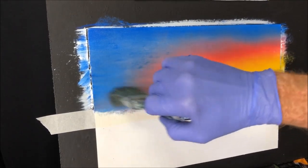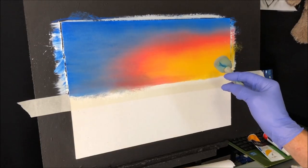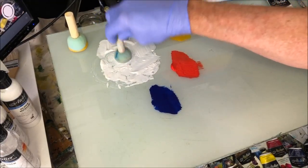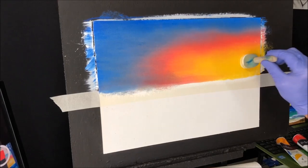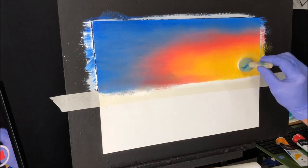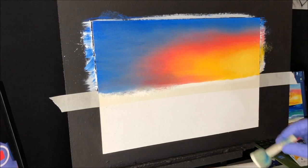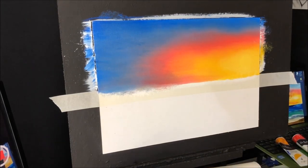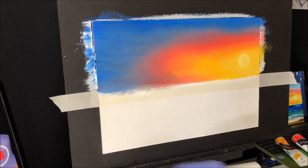I'm getting a cramp in my arm with all this blending! That's looking good. I'm picking up a smaller pouncer with some craft paint to give some intensity to the sunlight up there. I'll slowly pull that away, blending it out, so I've got an intense glare. It's not just stark yellow — you can see the difference. Now I'm picking up some more paint to give an artistic, intense highlight. Let's say the sun is about here. Give it a bit of a twist. That'll do — it's artistic, it looks great.